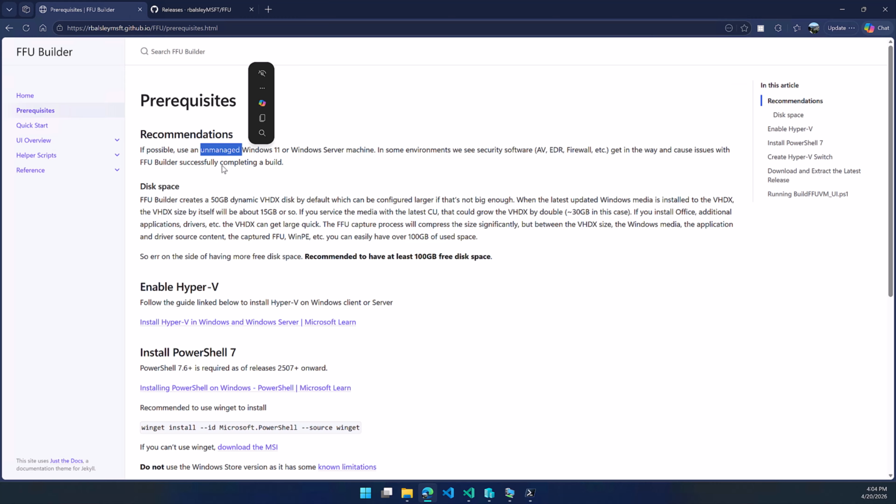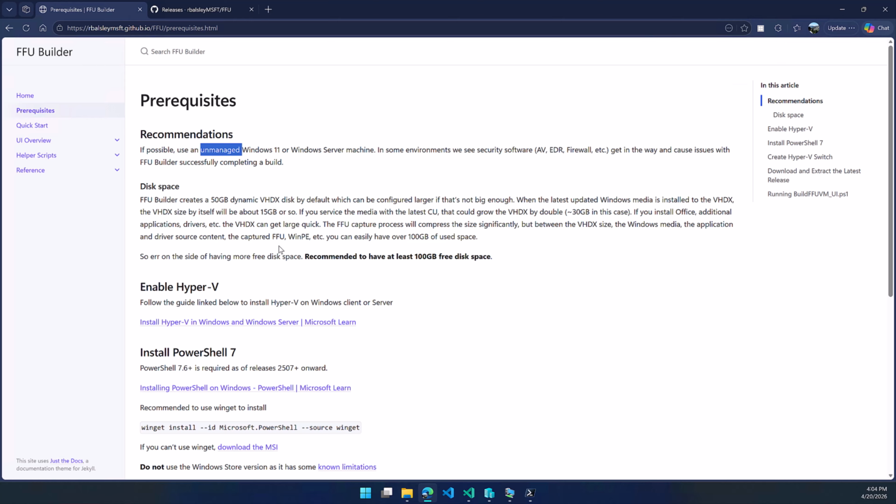A lot of that's due to how DISM operates. There's a lot of DISM work that is done in FFU Builder. And to some tools, that might not look good. It just might detect that something's happening in an automated fashion because we're running PowerShell to automate DISM operations. And depending on which EDR and AV solution you have, the software just might get in the way. You can try and put AV exclusions in. However, in some cases, even exclusions may not work. So it's best if you can use an unmanaged machine. Totally understandable, though, that you might not be able to do that just depending on your environment, but that's a big recommendation.